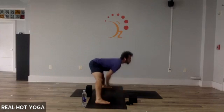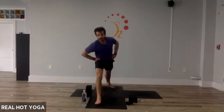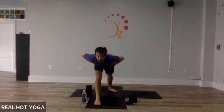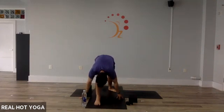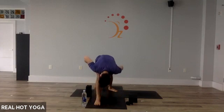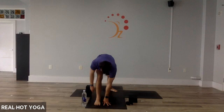Stand up. Front foot forward. Adjust the back foot in about halfway or so. Pyramid, bow over your front leg. Stretch the 5 toes in the front foot and the 5 toes in the back foot across the floor. It creates energy through the feet, through the shins and calves and thighs, into the hips, all the way into your core. And work with that from your hands to your feet.